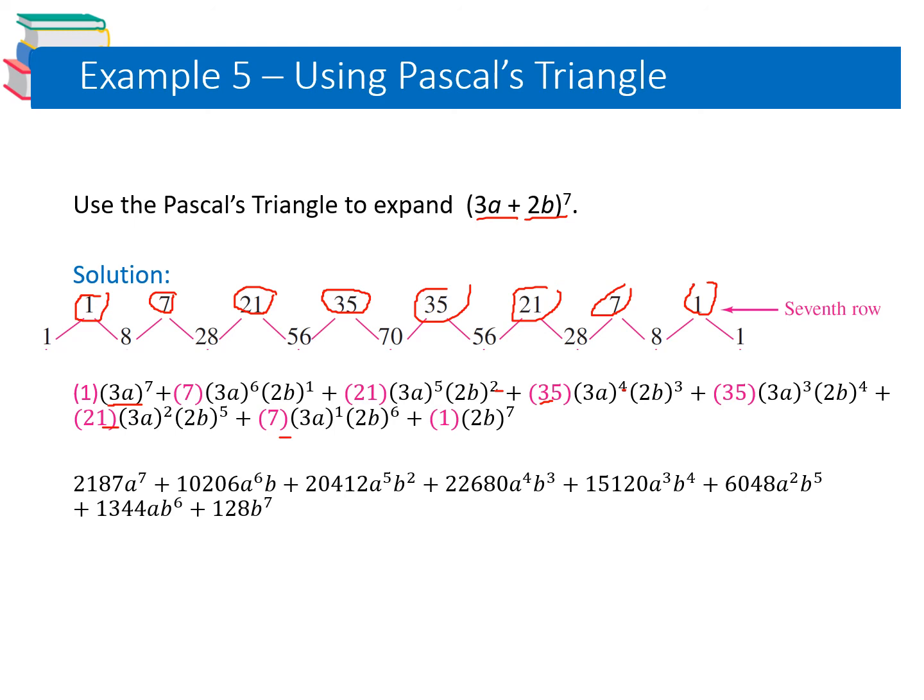Then 7 times 3 raised to 1 times 2 raised to 6 is 1,344 a b raised to 6. Okay? A times b raised to 6. And lastly, 1 times 2 raised to 7 is 128. So, b raised to 7. Final answer, okay? Answer. So, ano lang kadali? Ngayon lang paggamit ng Pascal's triangle and pag-solve ng binomial coefficients using Binomial Theorem, using combination, and using Pascal's triangle. So, yun lang. Thank you.